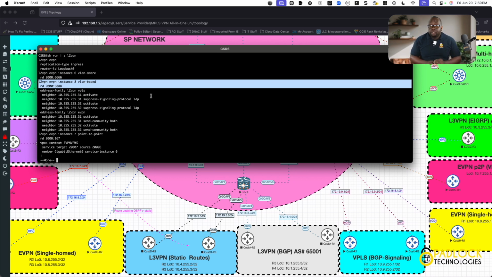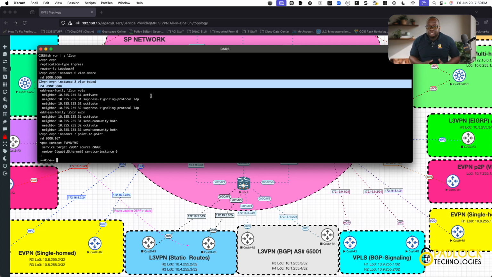Again, watch the first video to see how you set up BGP EVPN from the jump. This is just an additional step to do the VLAN based. So basically what you're going to do is L2 EVPN instance, whatever the instance number is, and VLAN based. The only other thing you have to do is the RD, because the RD makes the route unique. Everything else kind of gets auto-populated.